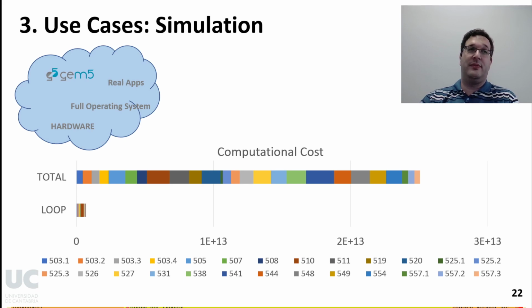SPECcast can be used with full system simulators like gem5, which is probably the most widely used. We perform some experiments that are described in the paper, and we then take advantage of loop annotation to be able to execute one iteration of the region of interest, which significantly reduces the execution time needed, as can be seen in the figure, reaching from 1 to 3 orders of magnitude of computational cost reduction, depending on the application.